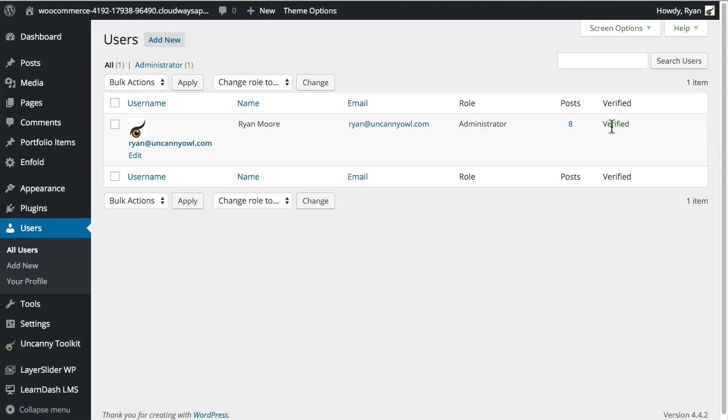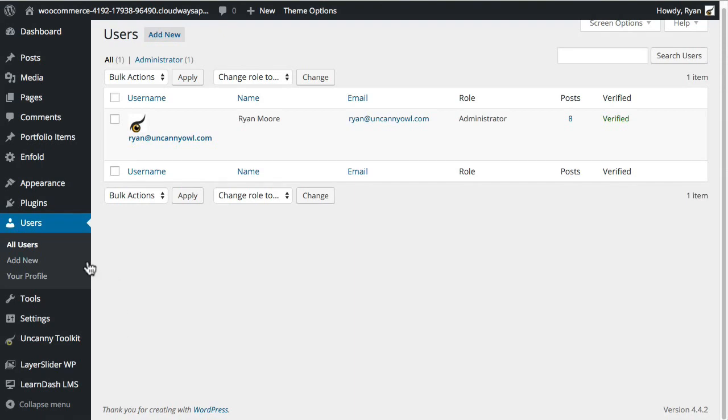If that does end up happening and you're not sure what to do about it, what you can do is temporarily disable the Uncanny Toolkit plugin, and you can do that by briefly renaming the folder that it's in, going to WordPress, and then after you're in again, you can just rename it back, activate the plugin again, and then you're able to verify the user. So if you get into any trouble with that, that's one way of making sure you can get back in. So you can use that. It's available there, but there is some risk involved with that. But it's a simple way of adding verification.